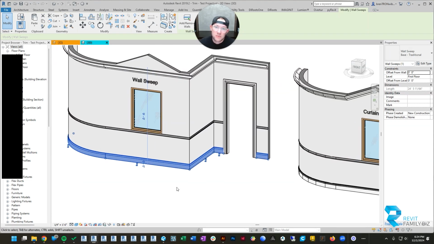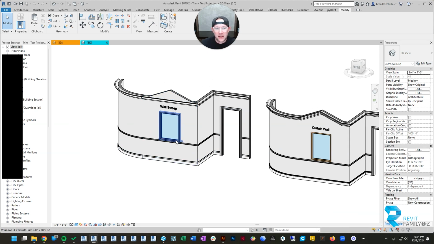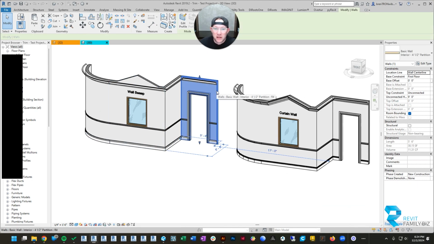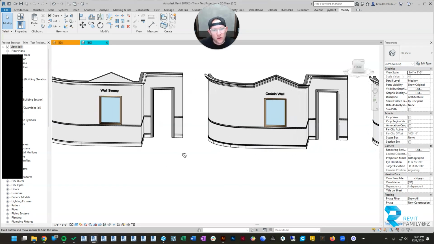If you've ever used wall sweeps to do base, you'll also know that there are some limitations. For this example, it's not so obvious, but if you had this wall running through several rooms, maybe this is an exterior wall, and along that exterior wall you have a bathroom, a bedroom, a dining room, all on the same wall. Well, if you put this wall sweep on that wall, it sweeps it across the whole wall. So if you want a different base, or a different crown in the bathroom than you do in the living room, or maybe you don't want crown in the bathroom and you do want it in the living room, when you do a wall sweep, it's going to put it in all of those rooms. So there's some limitations there.